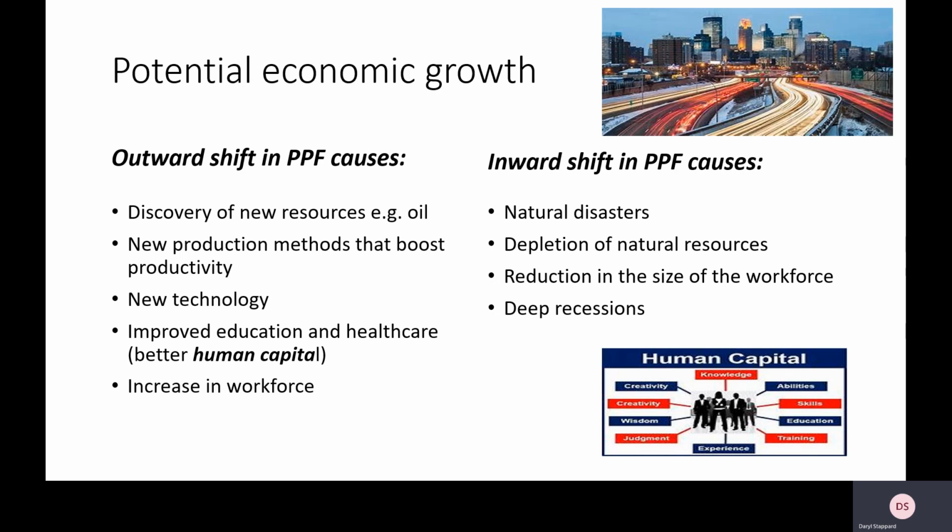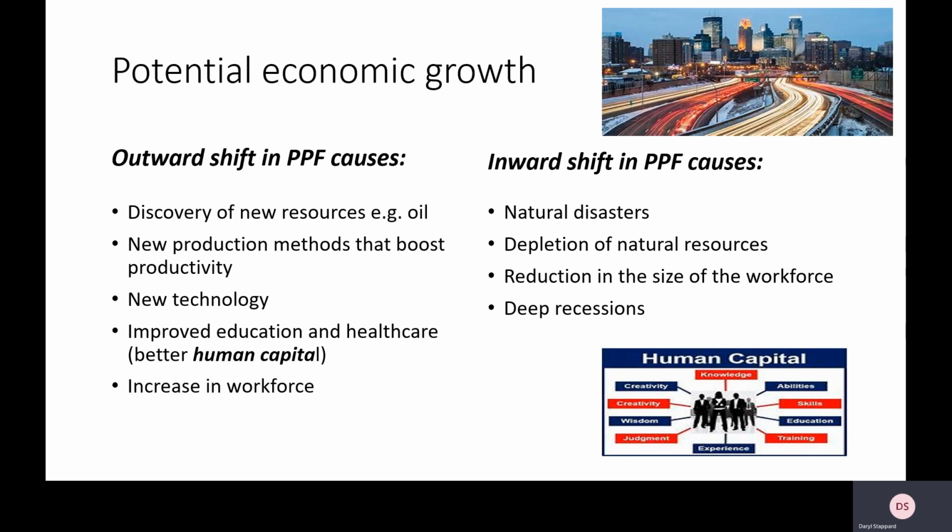Now, the next one, depletion of natural resources. Well, if you're using up all those non-renewable resources in your country, your oil, coal, gas, etc., then it means that your capacity to produce output in the future will unfortunately deteriorate. Reduction in the size of workforce. Well, for some economies, they might have an aging population where the number of people working falls. It could be they have emigration where people leave their country to earn more money elsewhere. Well, if you've got a smaller workforce, again, it means that your capacity to produce has fallen.